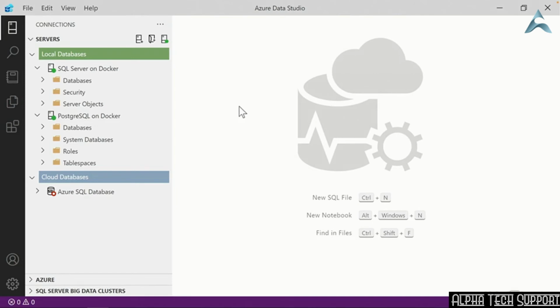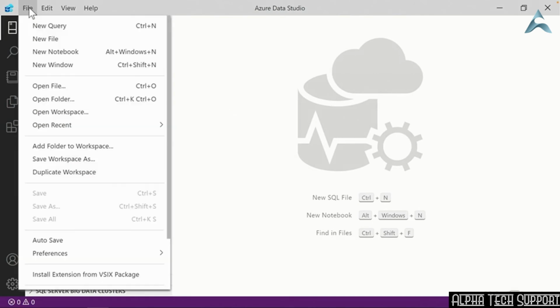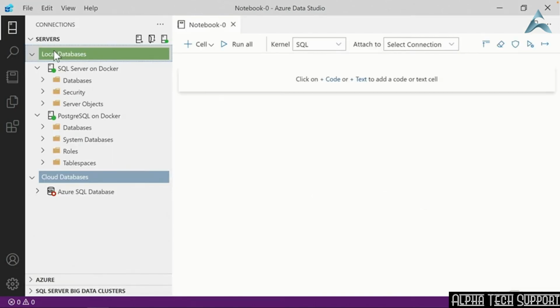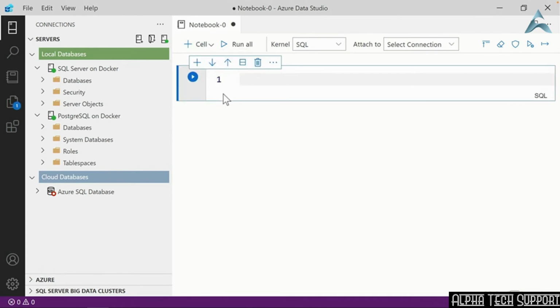The second building block that makes up a notebook file is called a code cell. Let's start a new notebook file and we can take a look at it. In the top menu, in the cell dropdown, go ahead and choose Code Cell. Here we can start writing the SQL code that you want to execute.